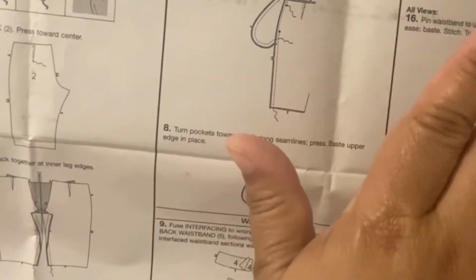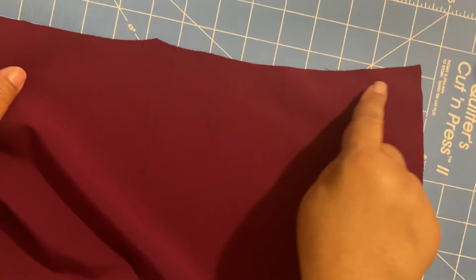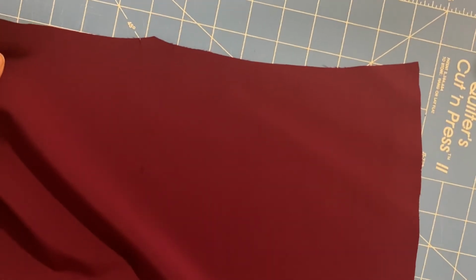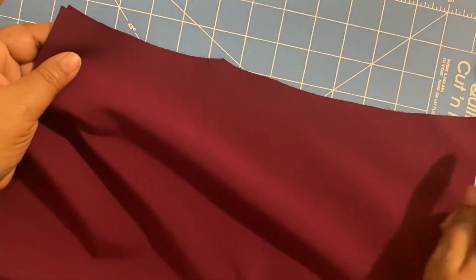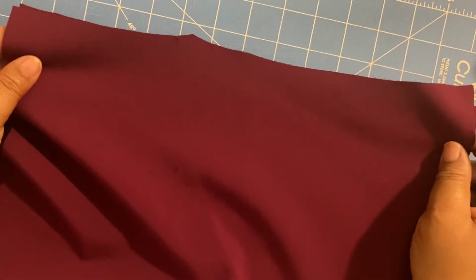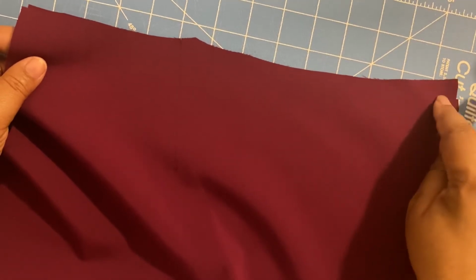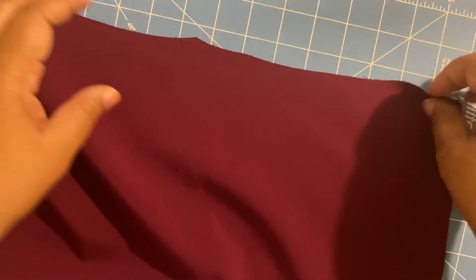Let you know that we're not following the directions exactly. What you need is your back pieces. You should have cut 2, and you should have already made your markings for your darts here. What we're going to do is stay stitch the waistline. I'm going to start from the side seam all the way over to the crotch curve or center front. Stay stitching is done at a 2.0 stitch length, and I do it 1/4 of an inch from the raw edge. So go ahead and do that and come back.